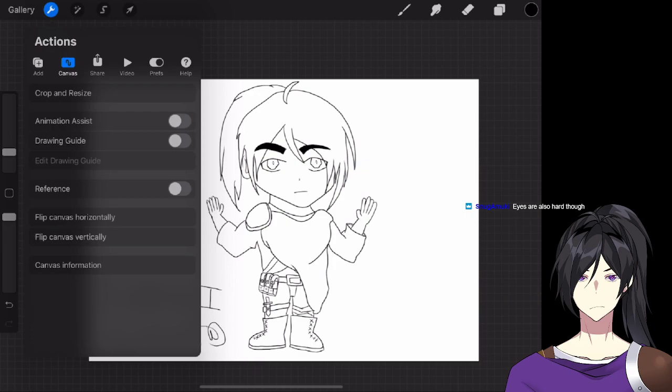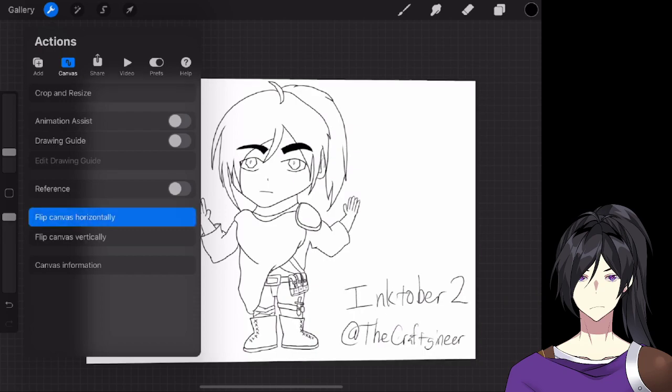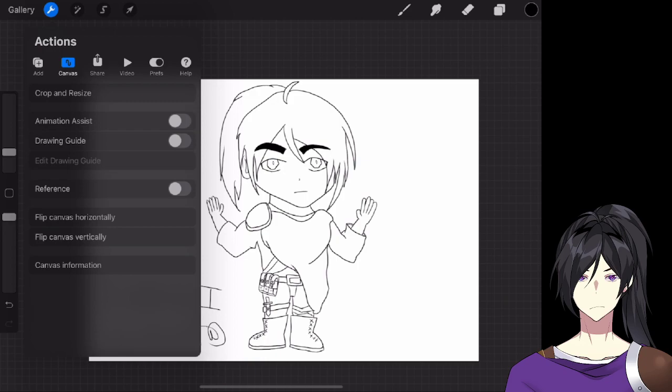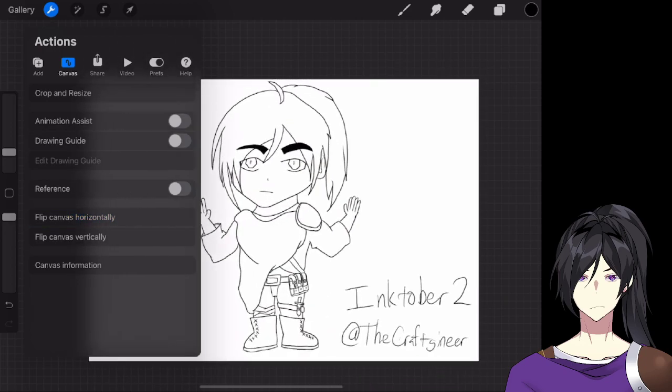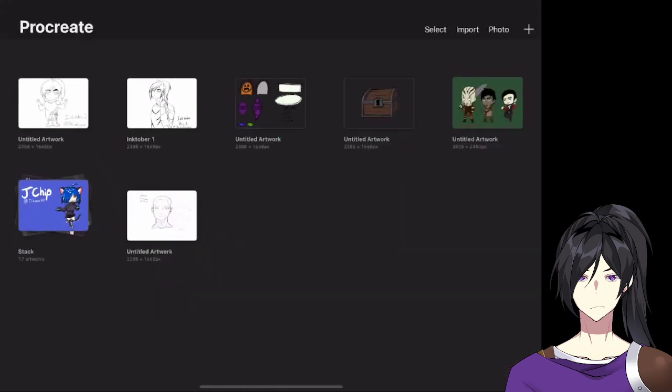I mean, proportion's just so difficult. Also, it looks like the cape, it looks like his head's on backwards. This is why you have to flip your canvas. This one looks okay, and then you flip it, and it's like, no. Anyways, Snug, I believe you had a recommendation.